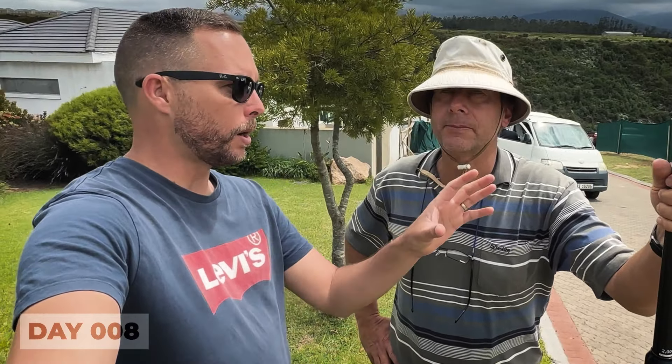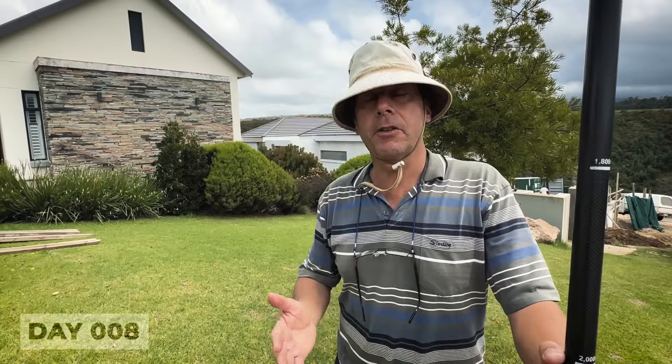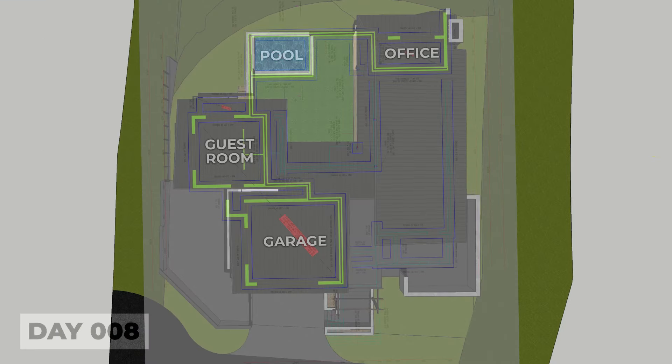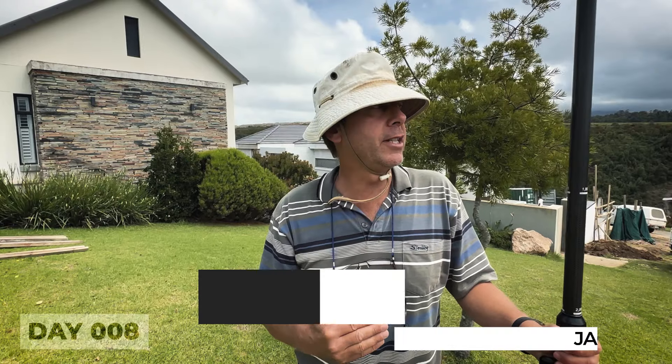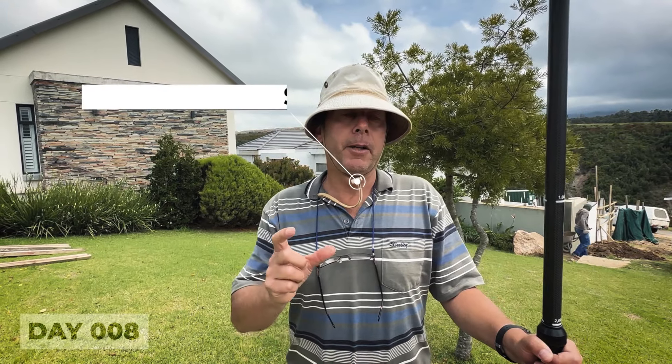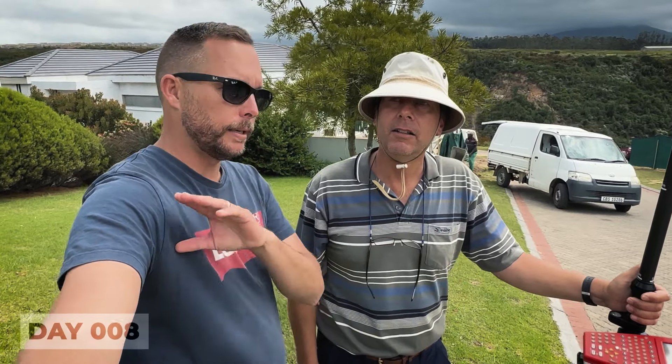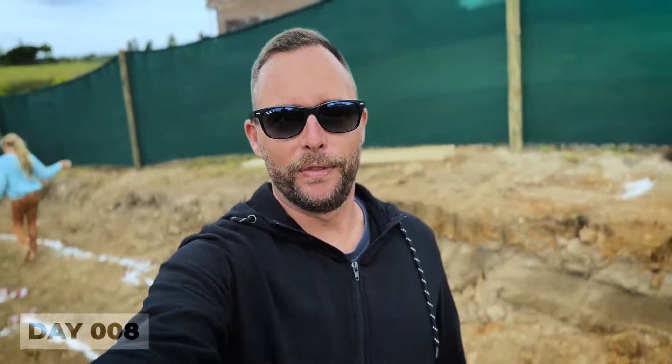I've spent a bit of time with Monty - he's explained how the satellite positioning works, it's kind of military grade so you're getting very very small tolerances. Monty explains: they digitized the foundation plan, uploaded it into their system, and given each point a coordinate. They're pegging in the outside of the foundations first, then they'll do the inside. It makes it a lot easier especially when working on a slope - it's very easy to make a mistake otherwise.